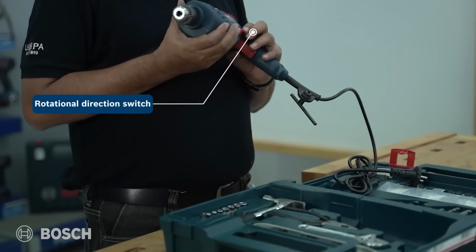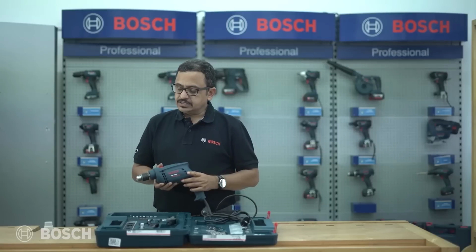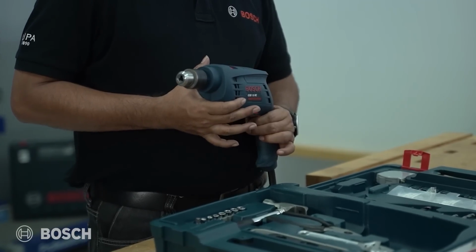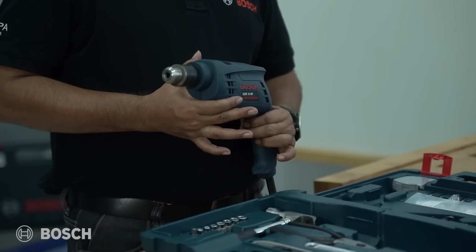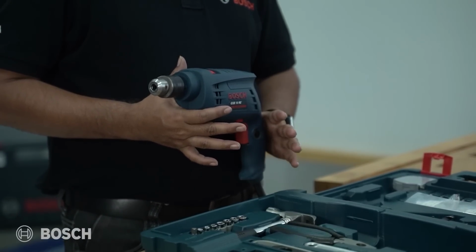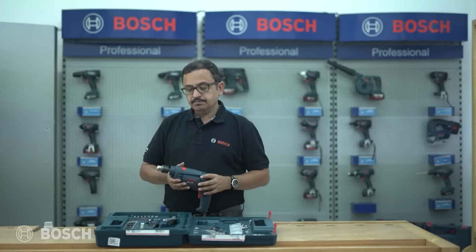And this switch over here is for forward reverse, which means this is more meant for your screw driving application, right? So let's try to understand how the speed varies as we trigger the switch. So I start at a very low RPM. This does the job of the accelerator in your bike. So you give more acceleration, so it triggers more, right? It's as simple as that.